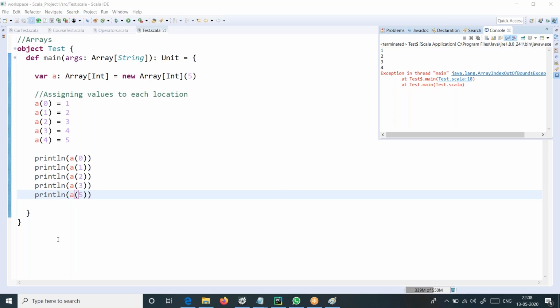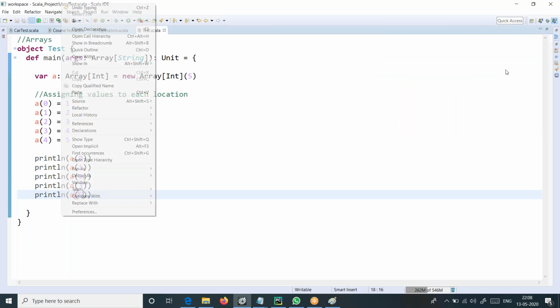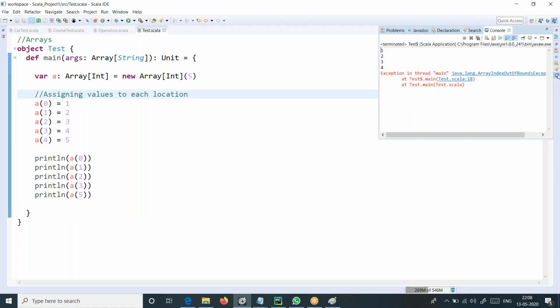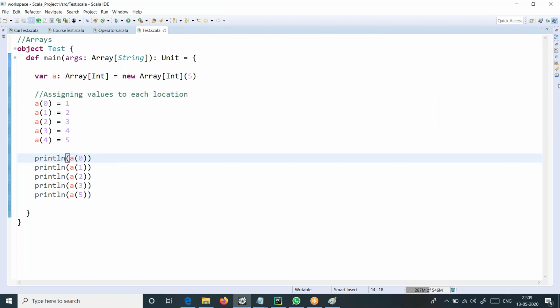So the point is, we have to keep an eye on these exceptions. That is very important. When do you know that you are missing something? When you are giving a wrong index which is not there. When you know that fundamental clearly, then we can easily fix this kind of issues.